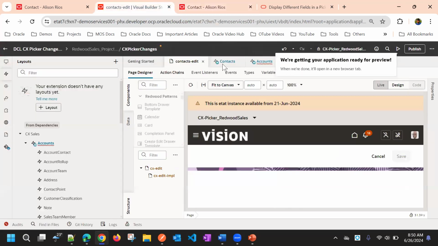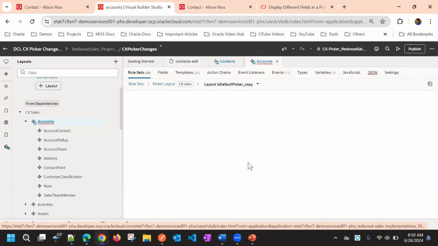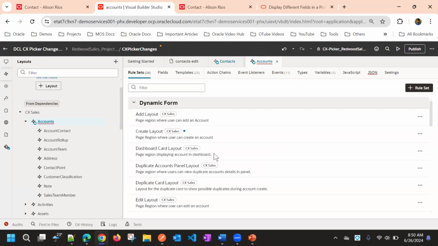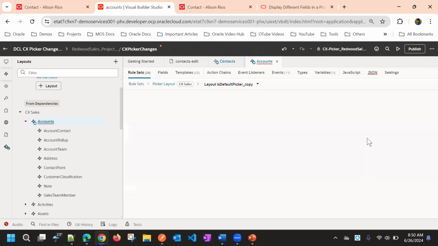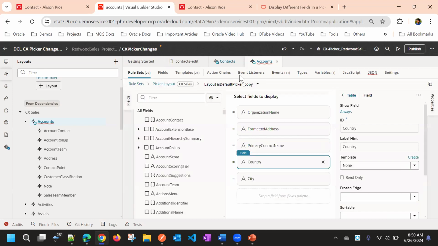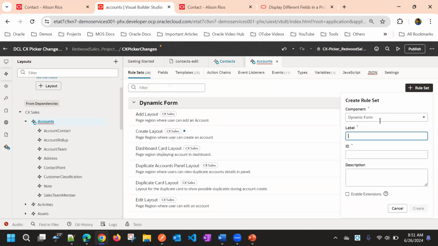And suppose you have a different layout altogether for this template. So you can go to here and you can create a new rule set of type dynamic table, and then you can create a new dynamic table and provide the layout ID.